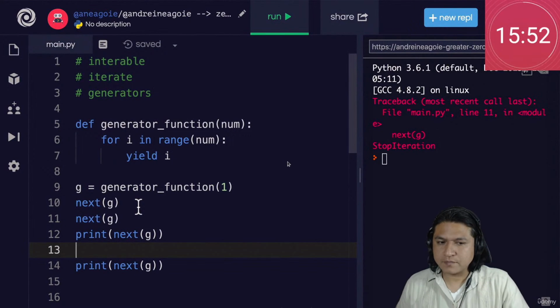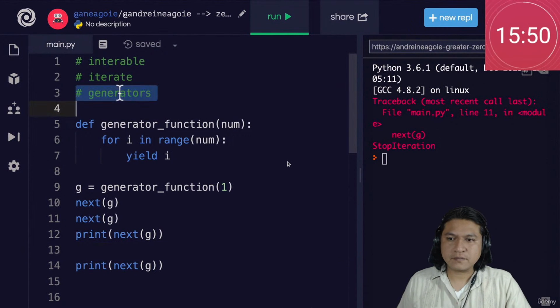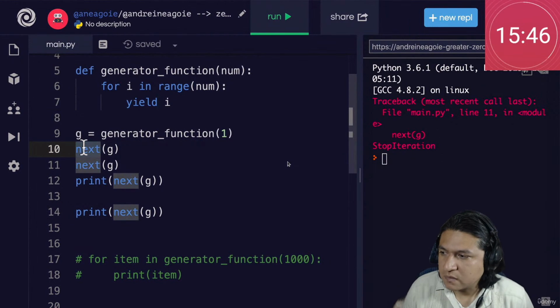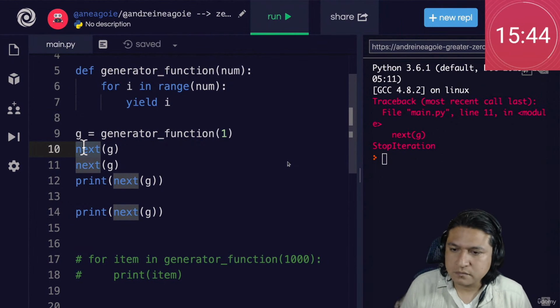Okay, I can't see you, but I know what you're feeling. You're doubting me right now. You're thinking generators are useless. You keep saying that they're fast and performant, but I don't really get it. This yield keyword and this next, and honestly, it just doesn't make sense. Let me convince you that they're true power.